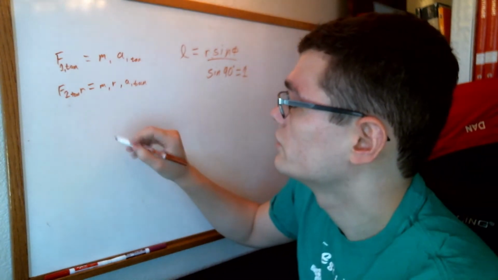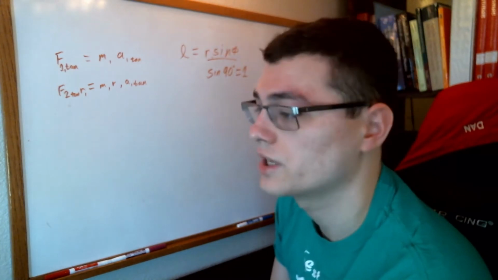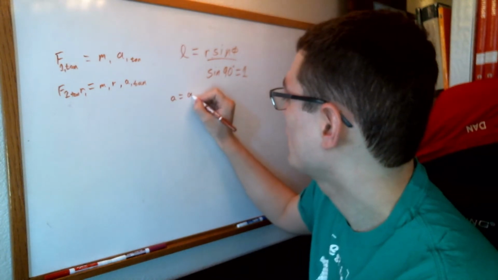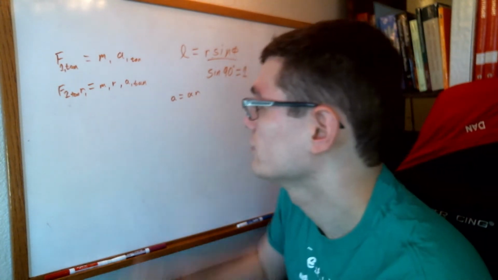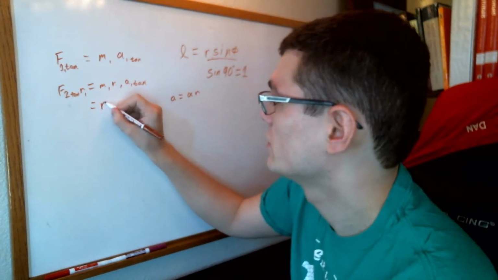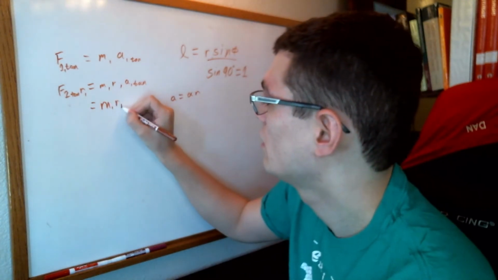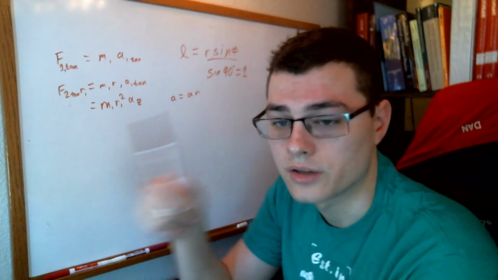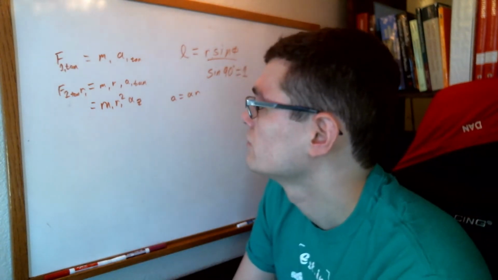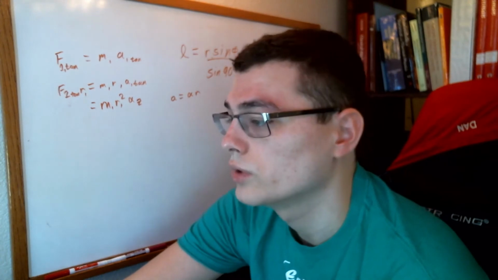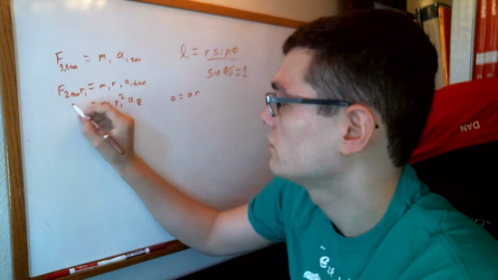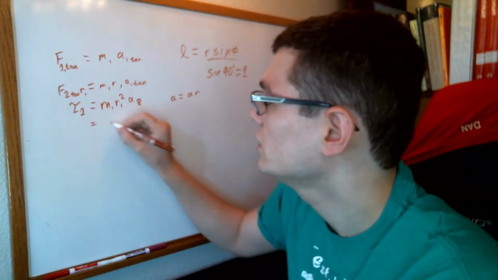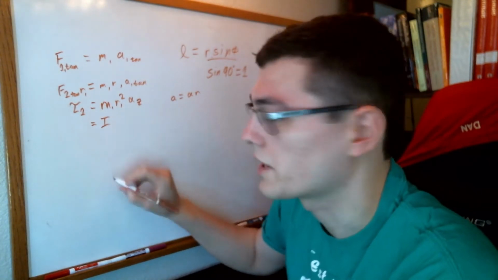From there, we can say A1 tangential is equal to alpha R from our last chapter. And so this is going to be M1 R1 squared alpha z. So it's the angular acceleration about the z-axis. From here, we can do a couple things. One, we can instantly substitute in the torque, tau 1, on this side. And on this side, we can say that this is going to be I, or I1.